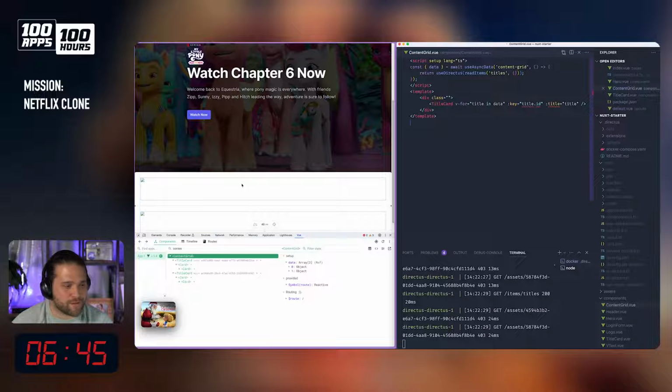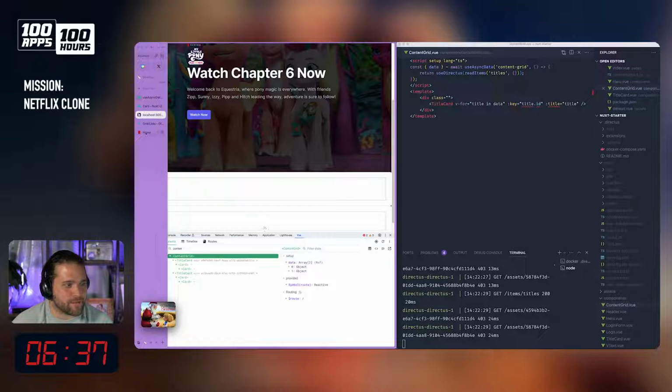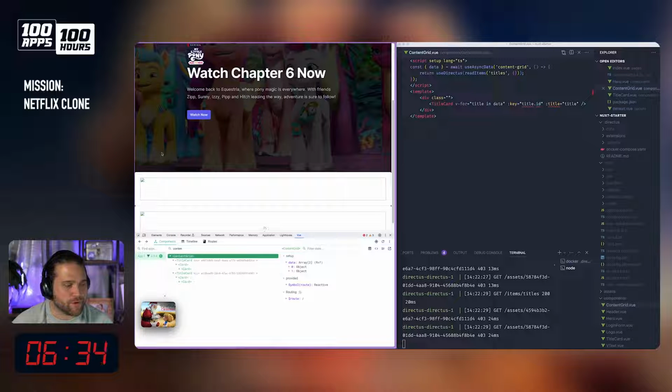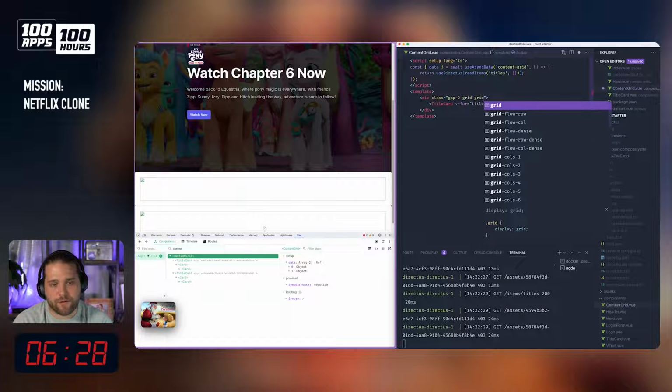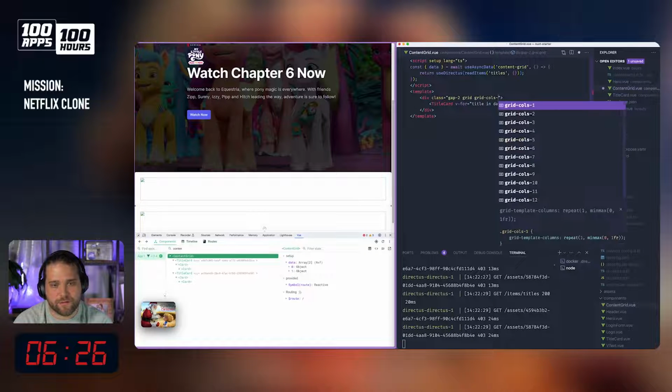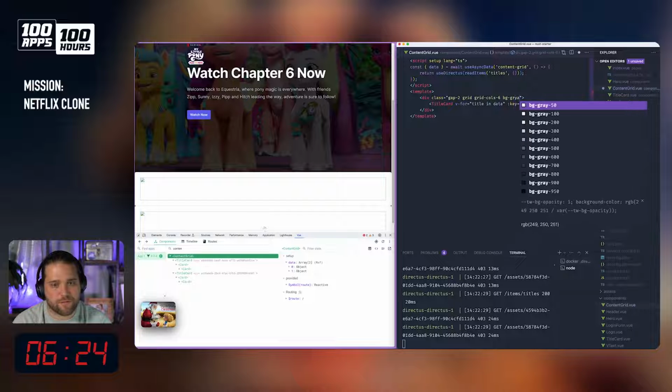Nuxt image not showing. Okay, so we're missing some images there. Why are we missing images? So we are missing images because... let's add our grid back. Grid cols 6, BG grid.